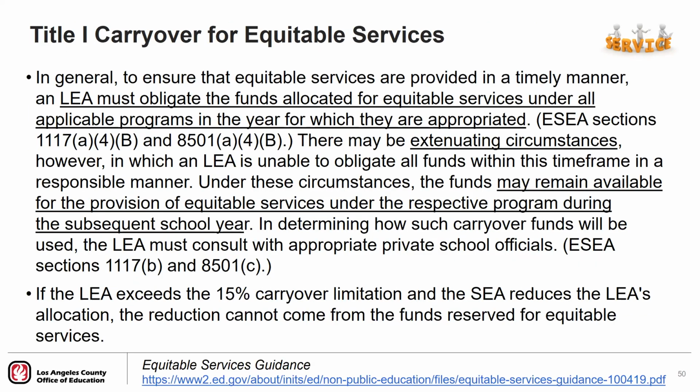All right, so when it comes to equitable services for private schools, in accordance with ESSA, funds should be used in the current year, and any carryover for equitable services needs to be used for equitable services the following year. Now, there may be some extenuating circumstances in which an LEA is unable to obligate all the funds within this time frame in a responsible manner. Under these circumstances, the funds may remain available for the provision of equitable services under the respective program during the subsequent school year.